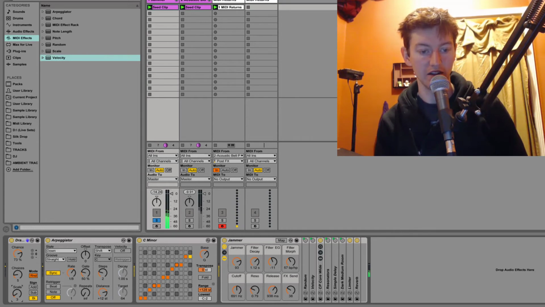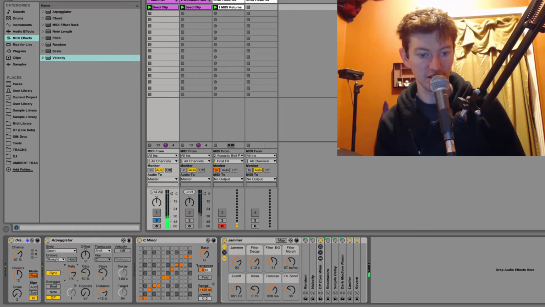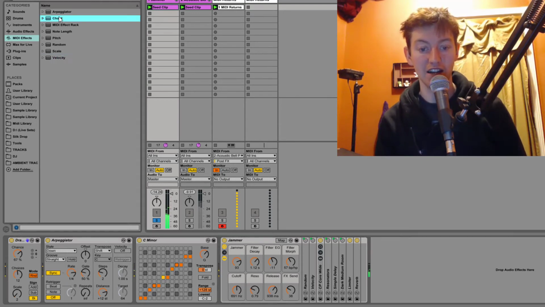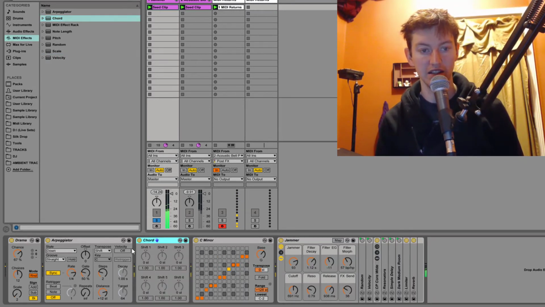The scale we're going to have really low. And let's even change this to a fourth. Now what I want to do here is add a lower chord to it. So if I grab the chord, put that in here.